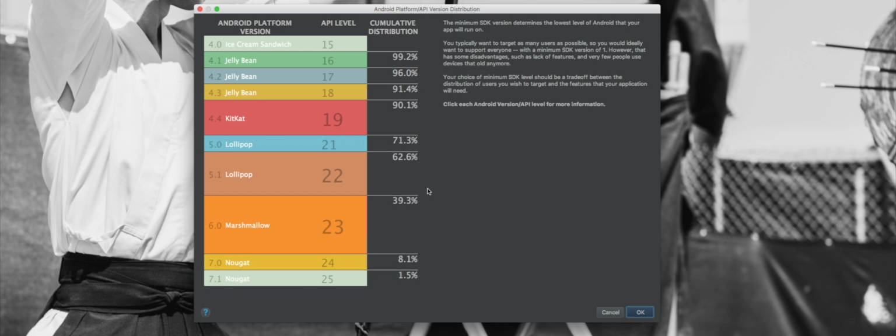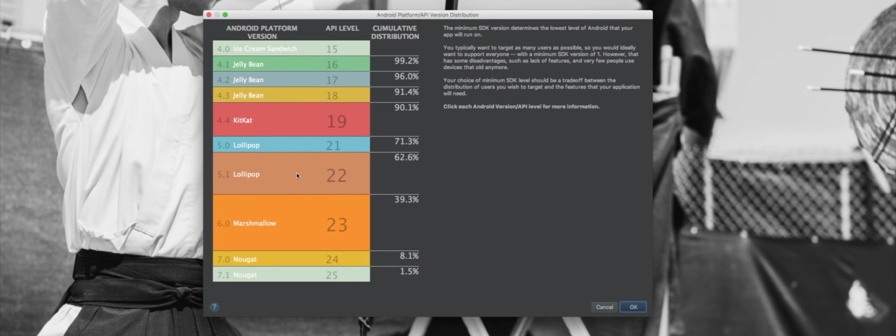However, on Android, you have the flip situation, where the vast majority of people are on an operating system that's about 4 years old. And then a very small percentage, in this case 1.5%, are on the current operating system. Actually, the current version is 8, so a very small percentage are even on 7.1, and the vast majority of people are between 4 and 5.